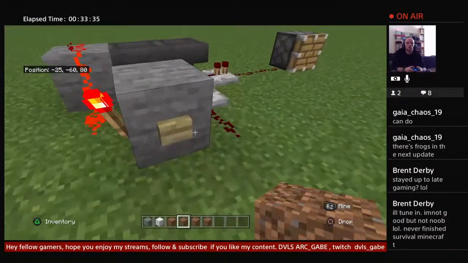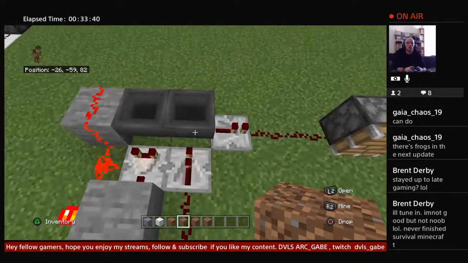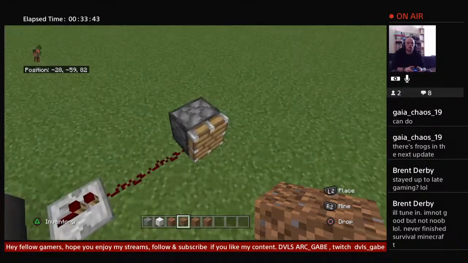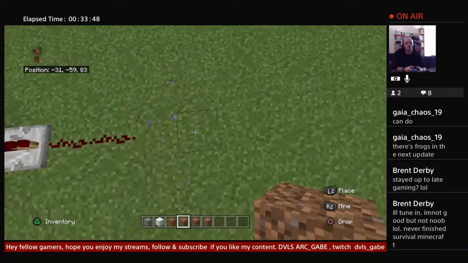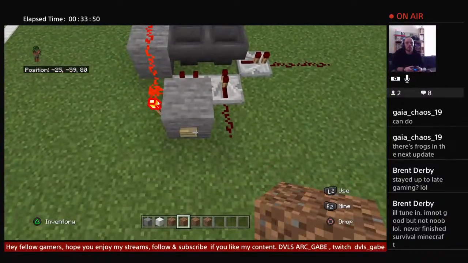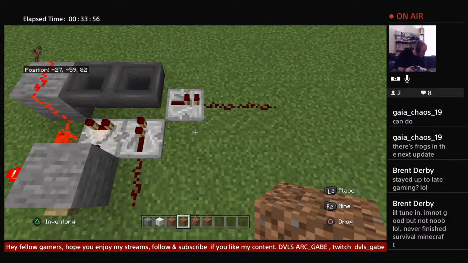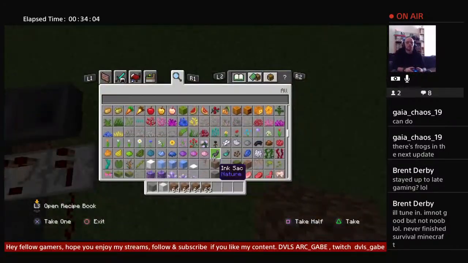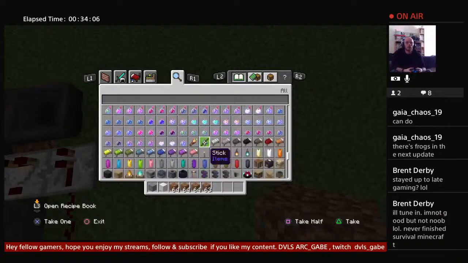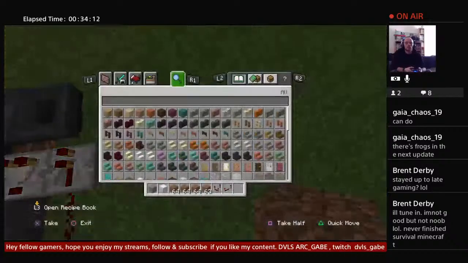Okay, so I'm going to do this now. As you can see, turns that off, and that didn't work. Why didn't that work? Oh no, my bad. I messed that up, didn't I? I got the diagram right by here, and I still messed that up. Come on, one of these. Oh, I need dust as well, do I?